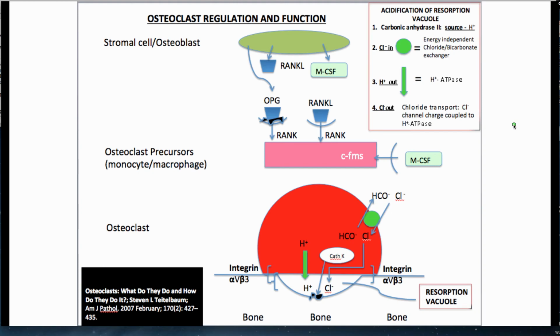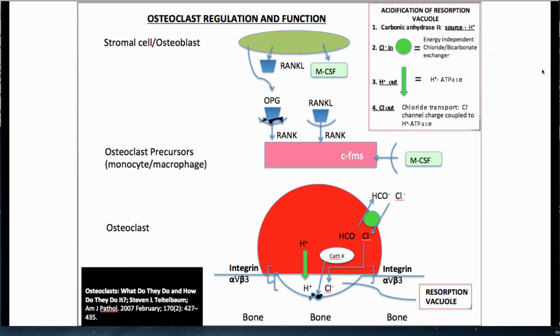For most of the videos, the emphasis is on what is occurring on the H&E slide. This video is more about the cell biology of the osteoclast. This diagram, adapted from Teitelbaum's work, summarizes the take-home message for this video. The cells involved on the left in osteoclastogenesis are stromal cells of osteoblast lineage resident in bone, osteoclast precursors in the monocyte macrophage family, and the osteoclast.